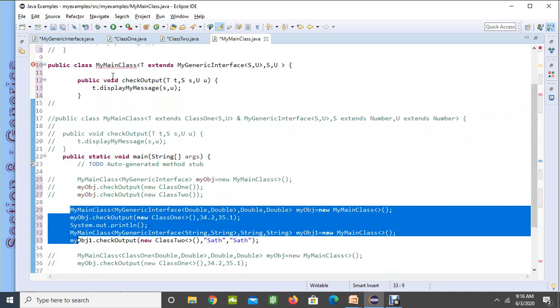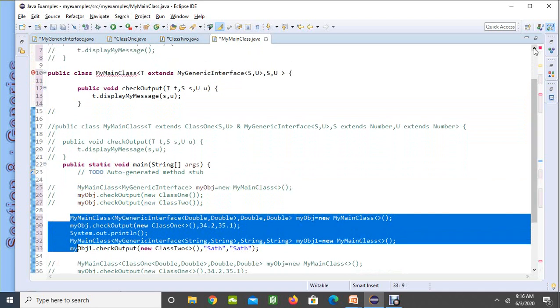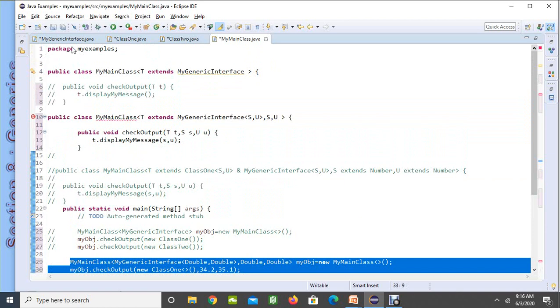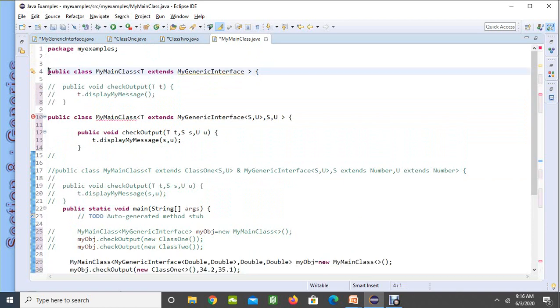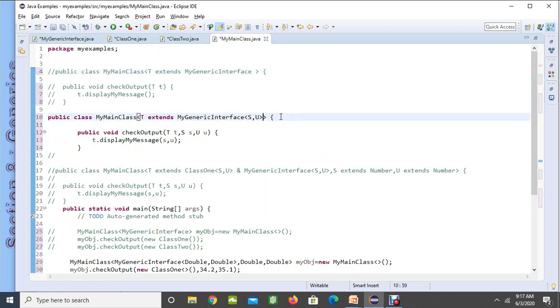So observe carefully. Here is my main method where T extends the generic interface. Let me also comment this part. Okay. So where T extends my generic interface, I said here. So for the generic interface, since my arguments have S and U, you also have to pass S and U in your type. If you are not passing S and U, again it is going to produce an error. So whatever you are defining in your type, you also have to specify that type.